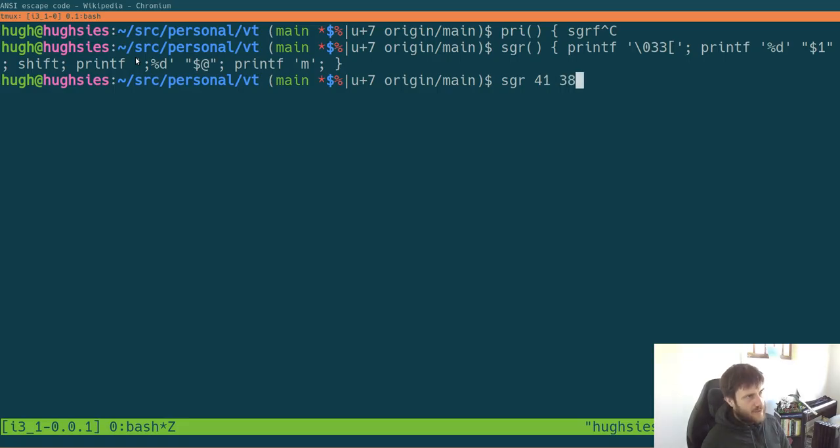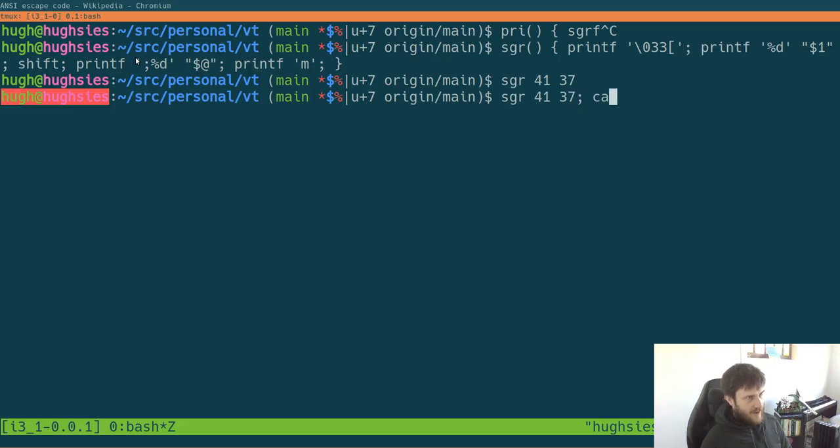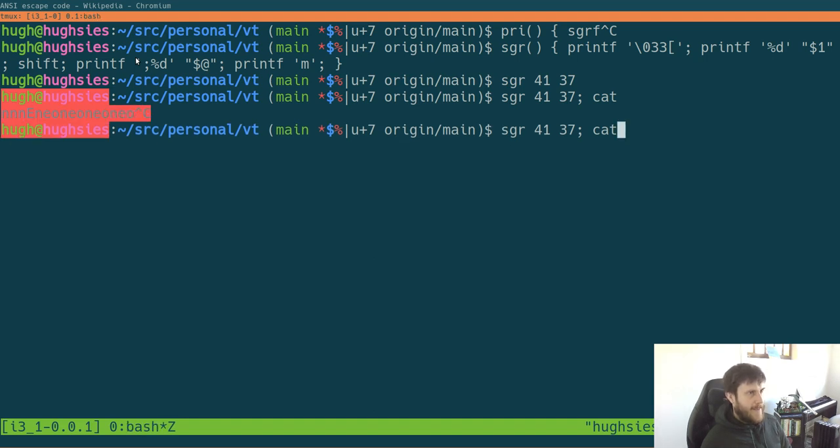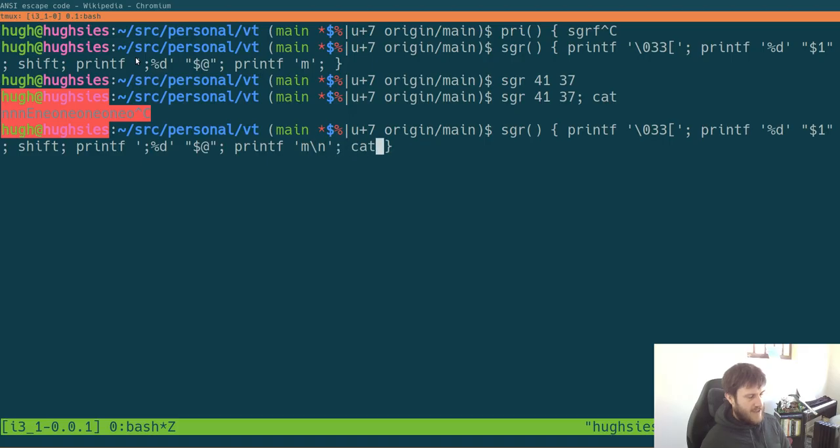It's a bit weird, but it means we can do stuff like that. Maybe we do two colors like this, and we get an interesting hue. We can see what that hue is like. What we could do is pull it into a cat, so we can end it with that and see what the output is.